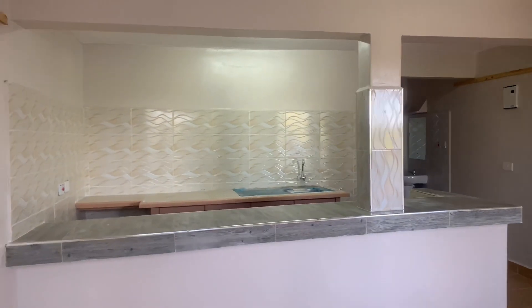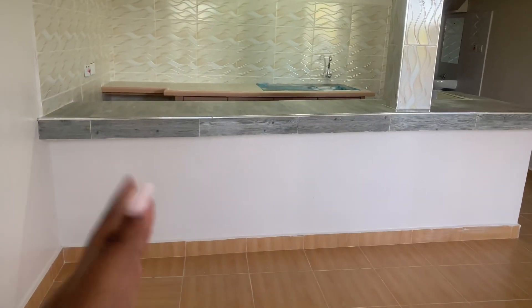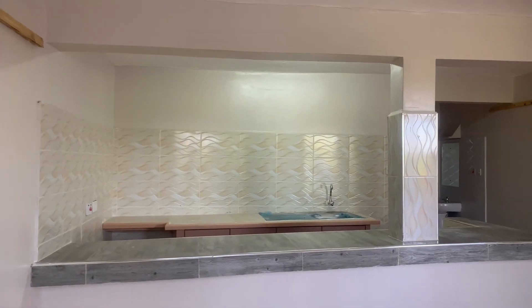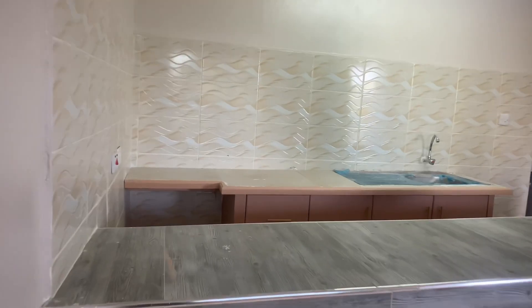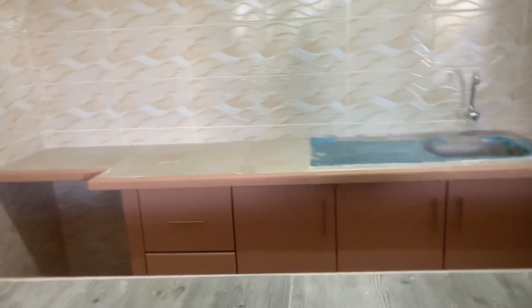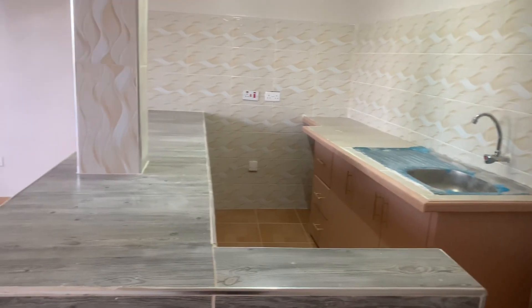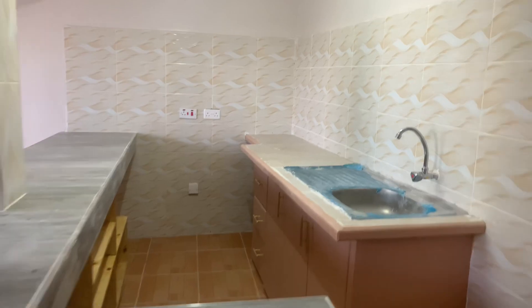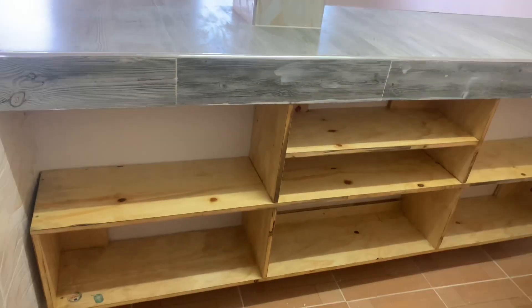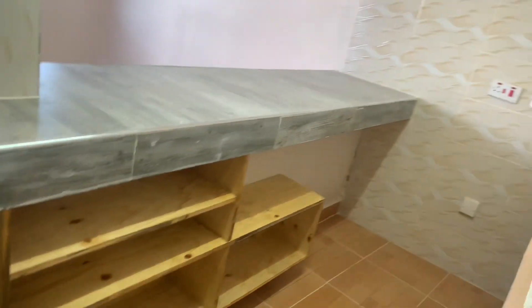My favorite part of this house is the kitchen. You can put built-in tools here. It looks so nice — we have a big counter. You already have a bulb installed for the kitchen. This is how big the kitchen is, and we have storage over here where you can put your spices, cups, and plates. This house is gold!